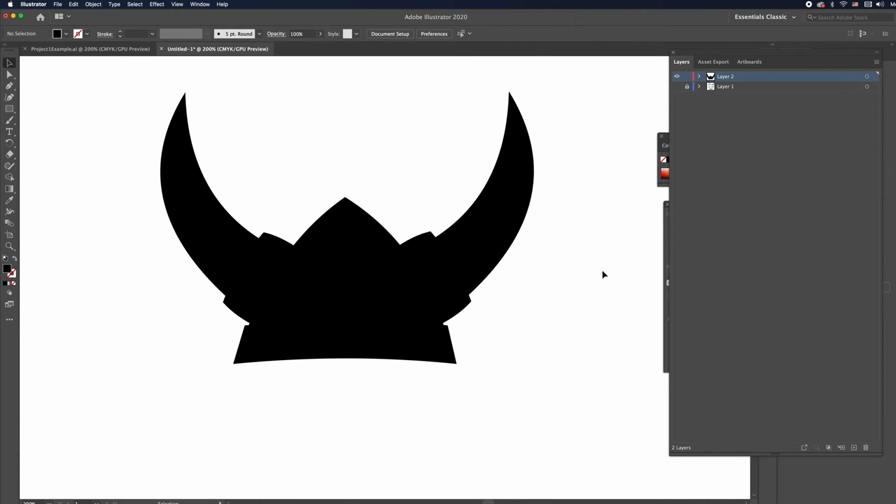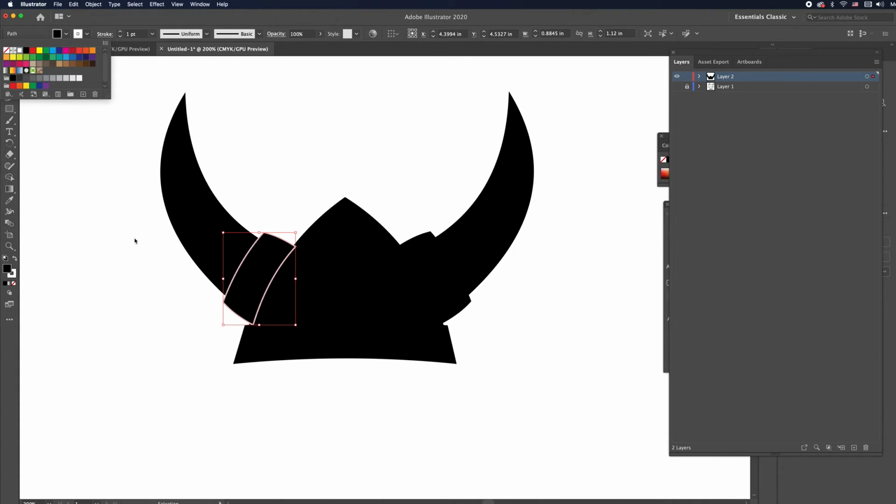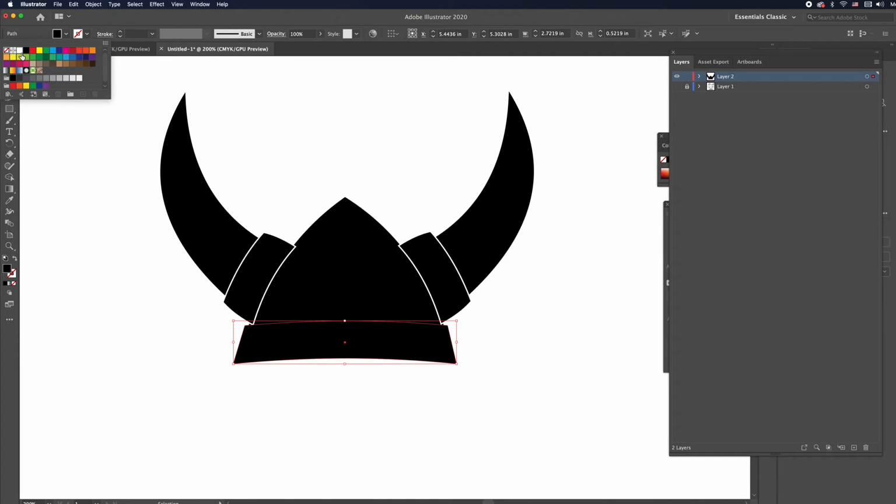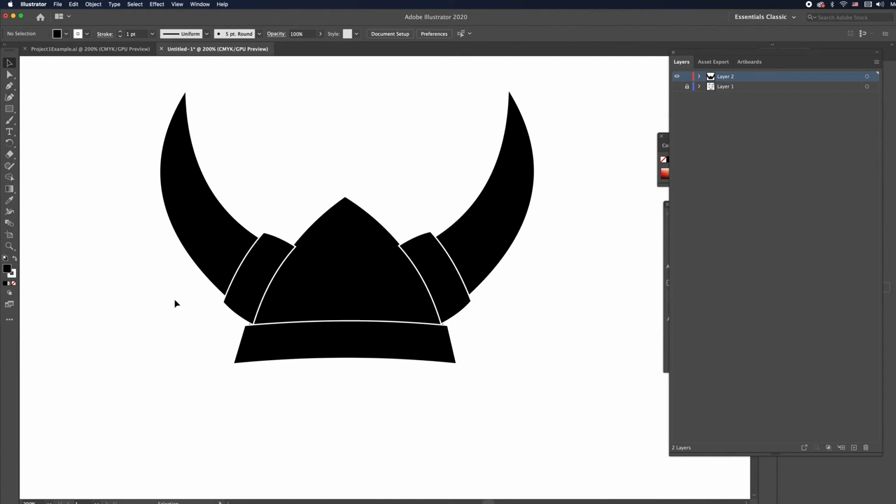One way we can do that is to give some of those sections outlines. So we want to separate it a little bit, so let's say we separate it so that we see the horns a little more. One way I can do that is to select this piece here, give it a white outline, and because that's basically the same thing, I would do the same to that. That creates some separation between those shapes. And I could do it down here at the brim too. So it's defined that shape a little bit more, but there's something we want to watch here.